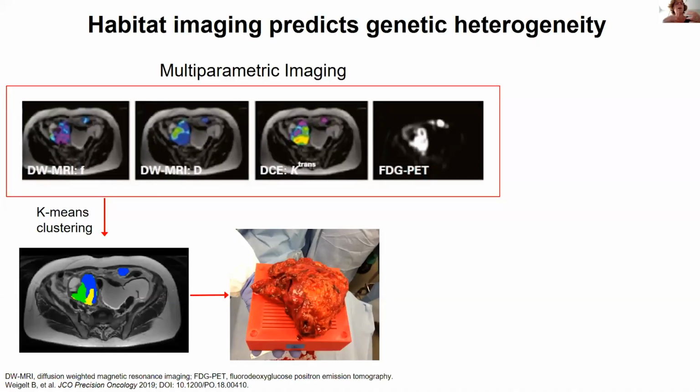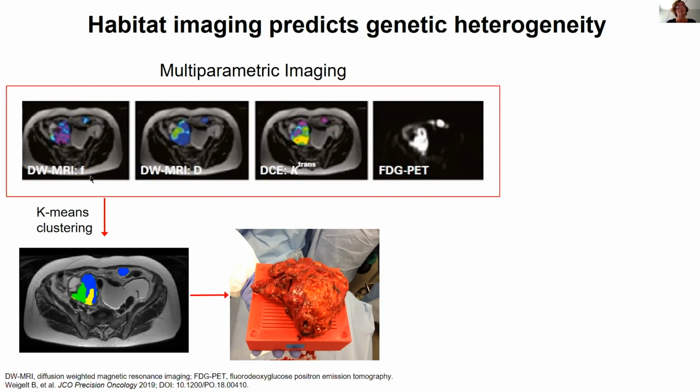But how about the information that MRI could give, which is in a way physiological and metabolic information compared to CT, which wouldn't contain that. It will really be enhancement in a way. So this is a study we did a while ago at Memorial Sloan Kettering Cancer Center, and this is looking at diffusion.